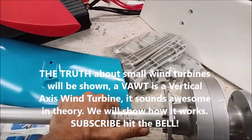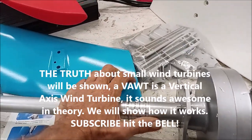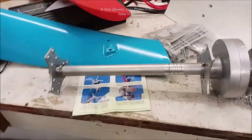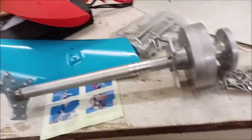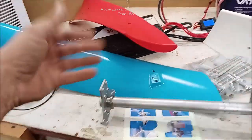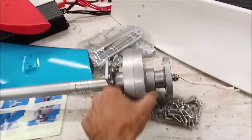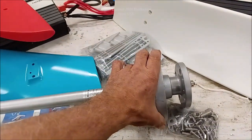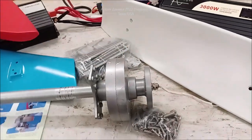These are the Savonius style blades but it's all connected with plastic parts — now you know why I buy Green Energy wind turbines. It's from a company called SMRAD or something like that, it's got a low rating. It came through what I think was an eBay dealer doing Amazon returns, so I got it at a good price.